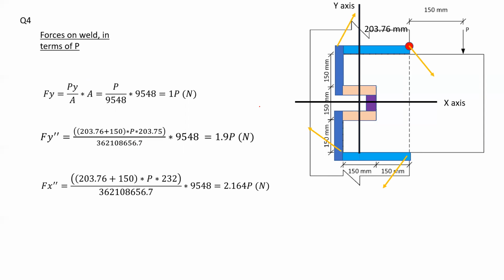In order to find the forces on the weld, when you apply this force P, it will try to cause a rotation about the centroid of the welds. And because of that rotation, of course, you will have these arrows at the very far away points from the centroid on the weld that you have. So this arrow is supposed to be here, and it goes on like this.